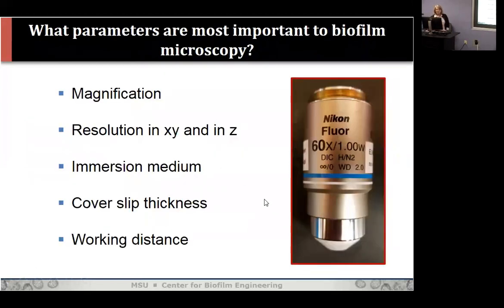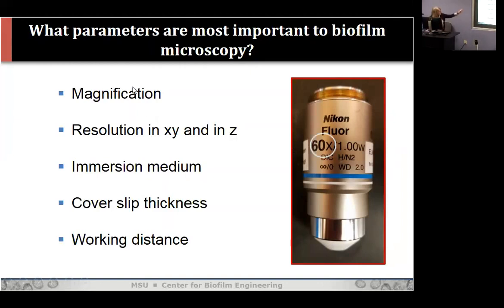So what parameters are most important for you to consider if you're going to do confocal microscopy of biofilm? And these are my top 5. There are others. Again, you can complicate everything, and it maybe is complicated in the end, but you can simplify it. Things like point spread function, there are aspects of confocal microscopy that are important, but not in the application day-to-day when you're trying to image. I love the fact that these 5 things are actually written on most objectives, so you don't have to wonder what the secret code is.